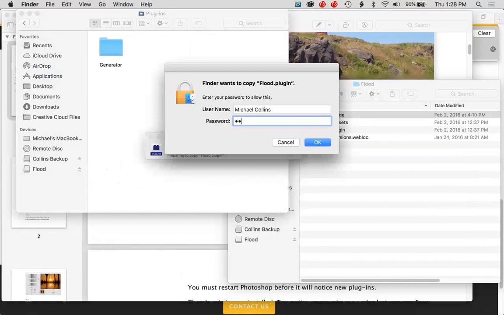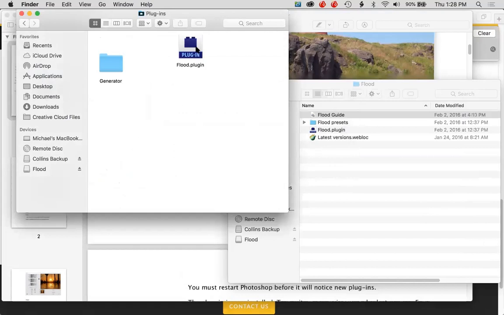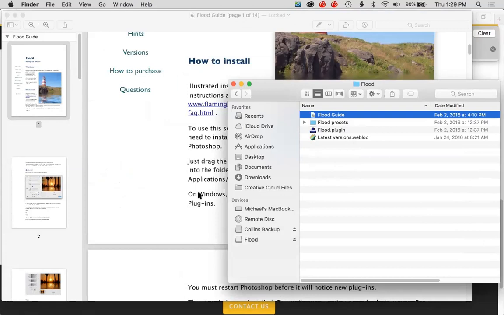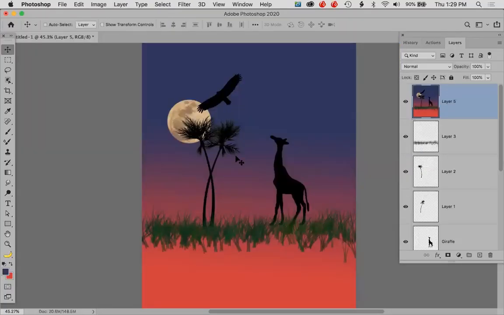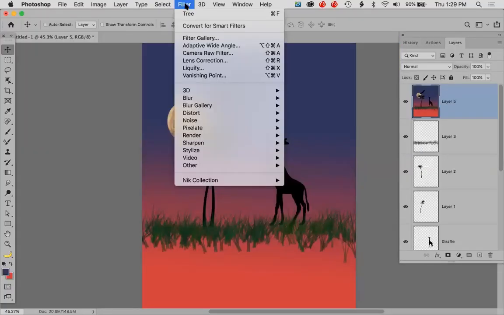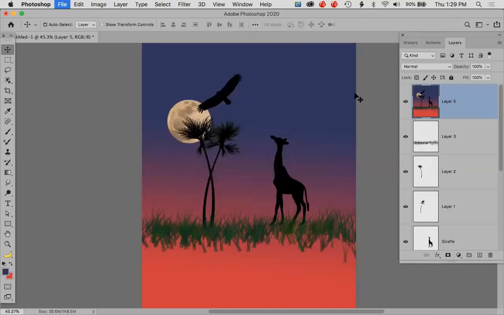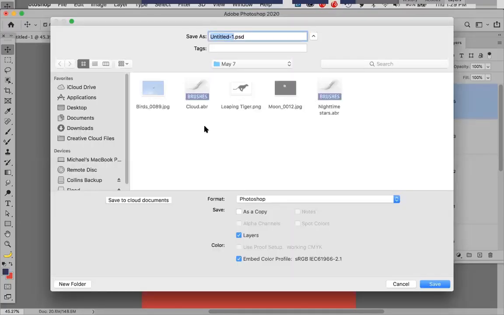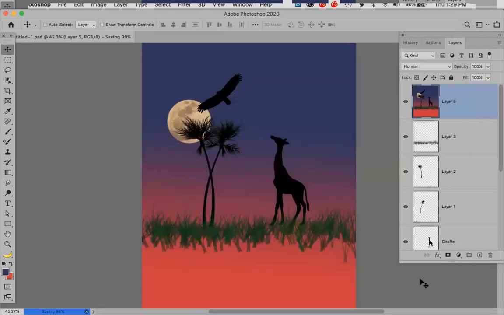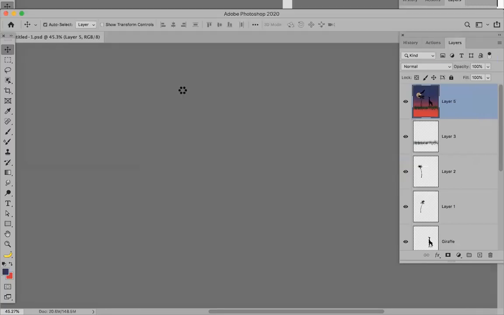Remember your password. Okay, now it's going to work, right? Go to filter. And I'll probably have to save this. Saving done, quit, relaunch Photoshop.